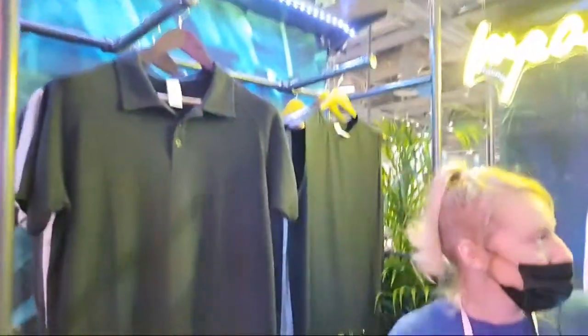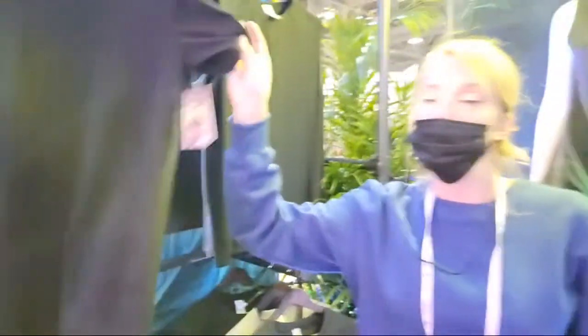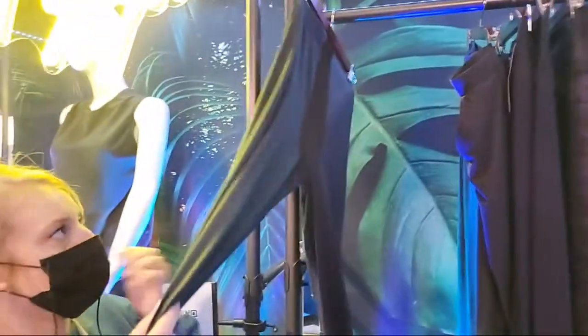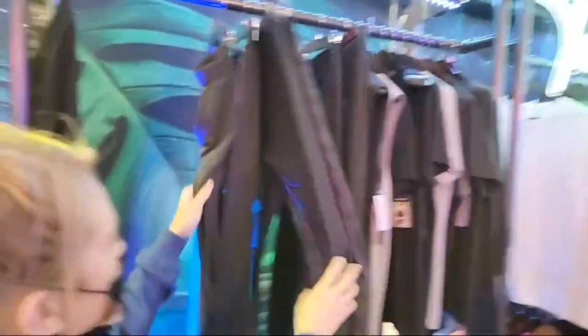This is our active wear, our impact wear. These collars are nice. I love the collars. Like, I wish you could feel it because it's super soft. That is soft, guys. And I'm wearing the yoga pants. They're pretty awesome. They feel so good. We have joggers too. They come in camo black and then a heather black.